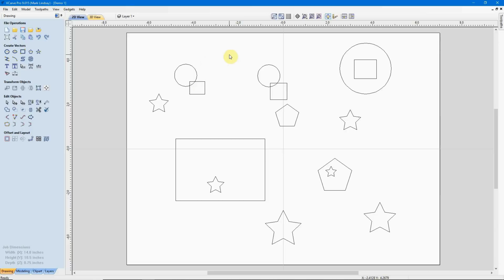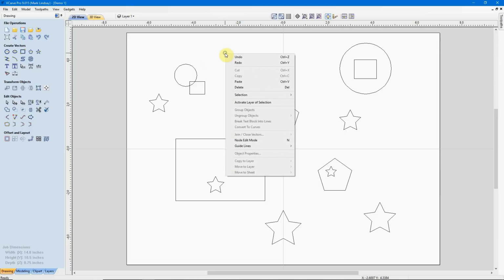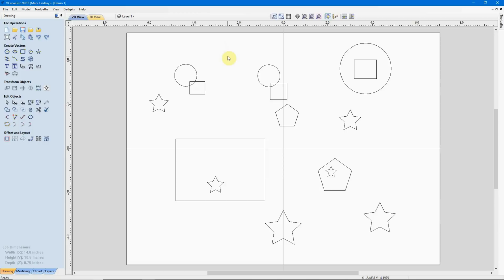Left click to click off. If I come out here into a blank portion and I right click, I get this context menu. I can undo the last thing I did, redo the last thing I just undid, and just on down the line. Some things are grayed out because I have nothing selected.